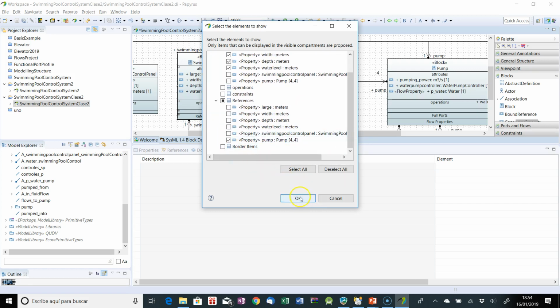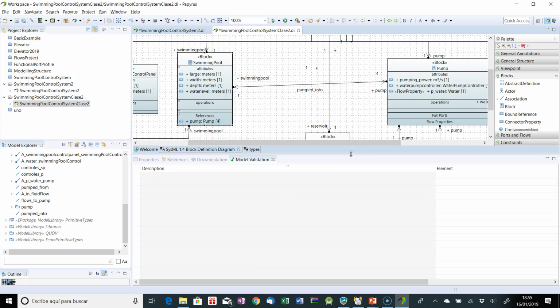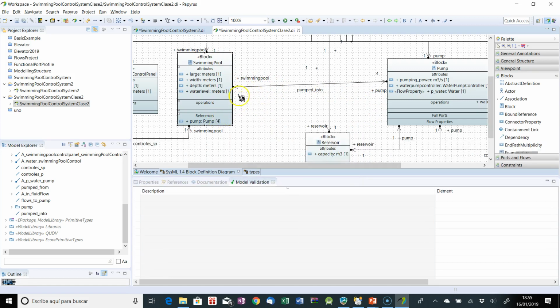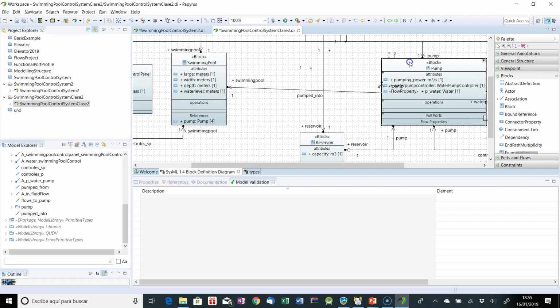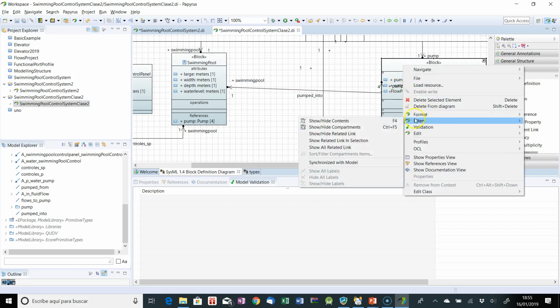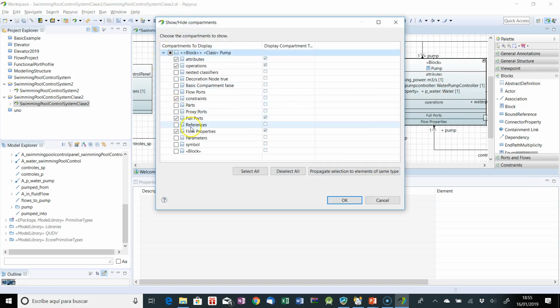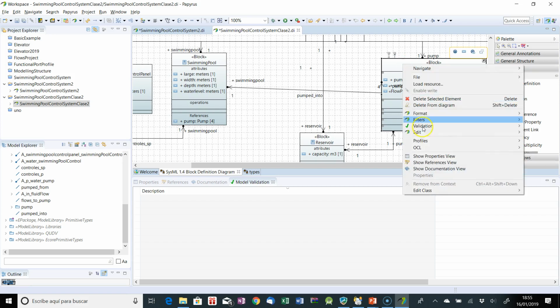Yes, this is the property. So when to use this kind of relationships?